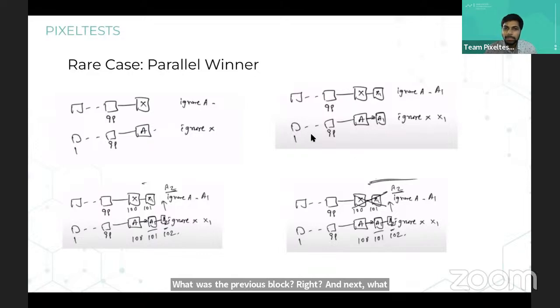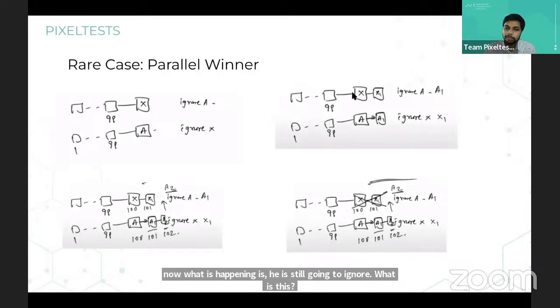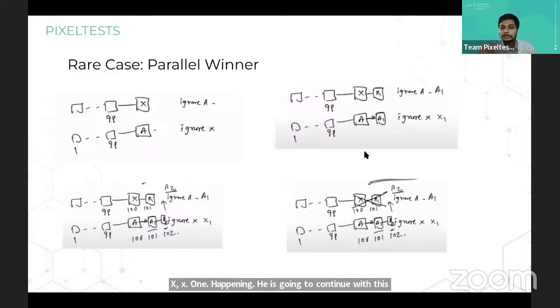Next, the same person or some other person, after 10 minutes, say, creates another block. Say there is X1 and there is A1. Two more blocks got created. Let's say, even in this example, the same person uploads another block. He got X and X1, and the other person A got A1. He is still going to ignore X1 and continue with his flow, and this person is also going to continue with his flow. Now another person comes, A2, and he sees A1 as a valid block.